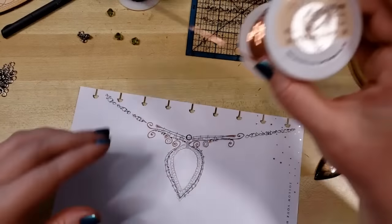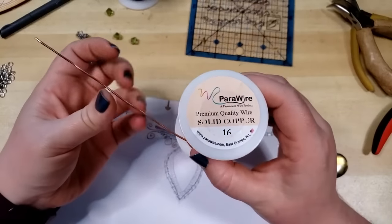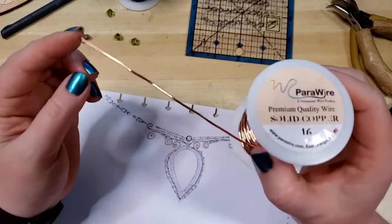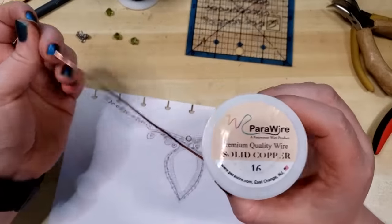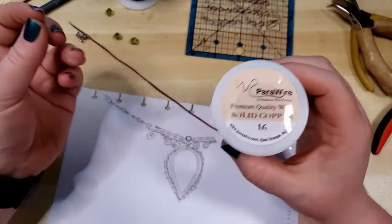All of the wire that I'm using is a solid 16 gauge. This does tarnish. You could use the non-tarnish, but I'm going to be doing some torch work, and I'm going to be doing some hammering and different things. So that's why I'm going with the bare copper.